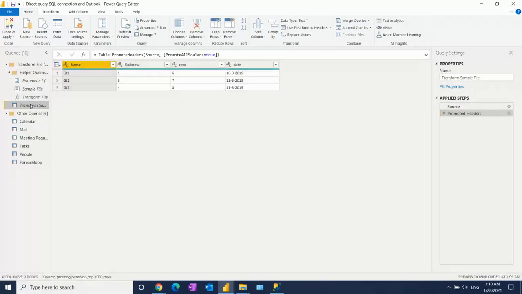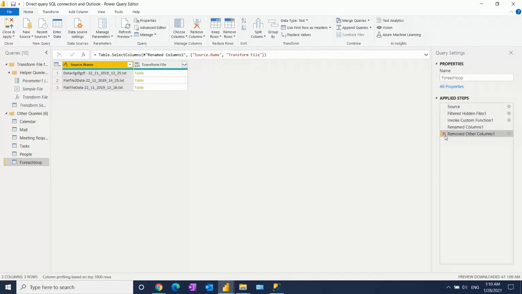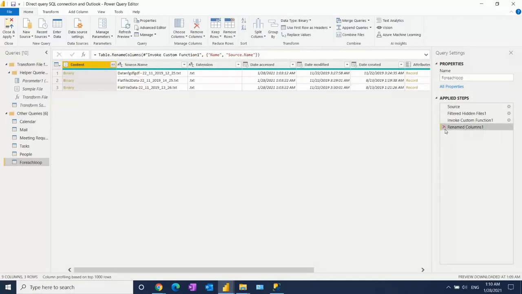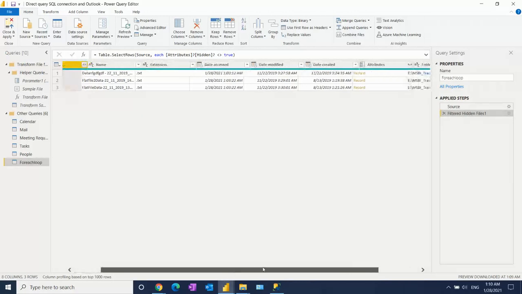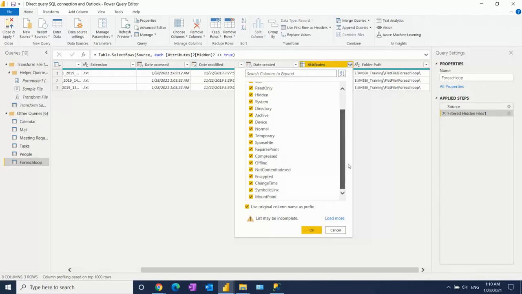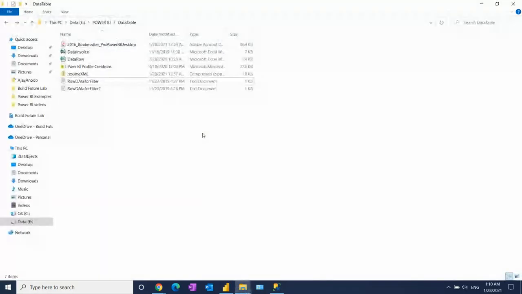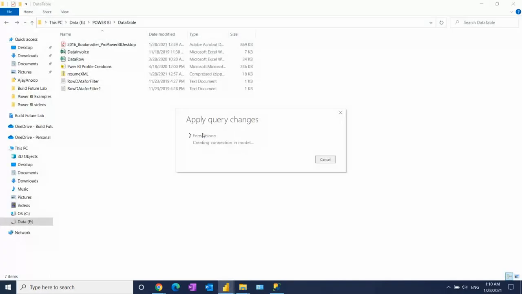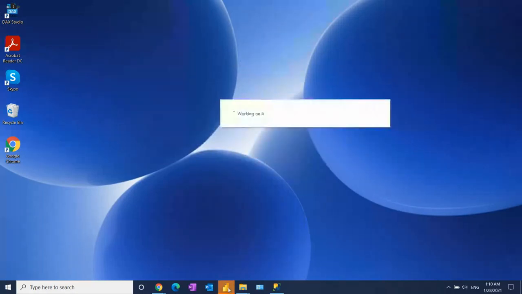If you want to manage it yourself, then you can click here and remove whatever you don't like. See this now. You can check it, even your file name, extension, everything is there. So you can check it, maybe change it, whatever you want. You can model the data as per your requirement. Now click on Apply. So you have 10 files, 100 files to Power BI. Don't worry, it might take a few minutes, but it will upload into Power BI. And this way will save a lot of time.